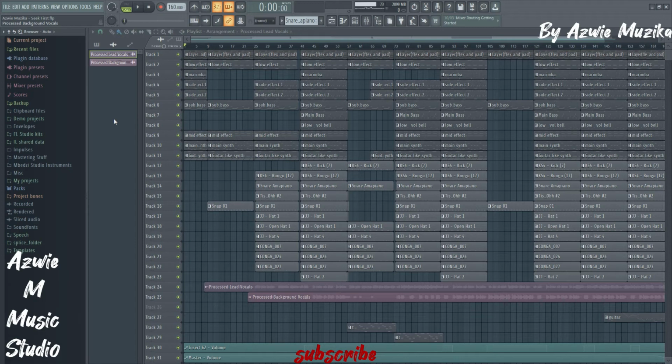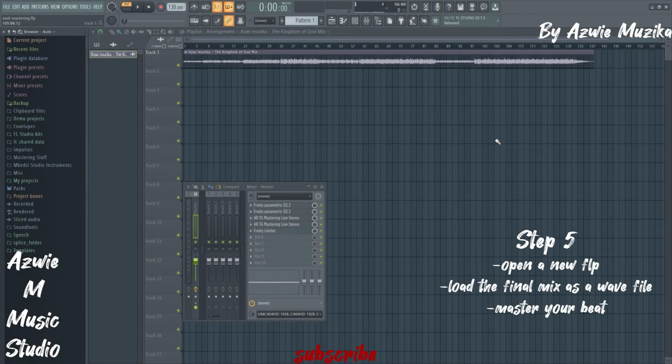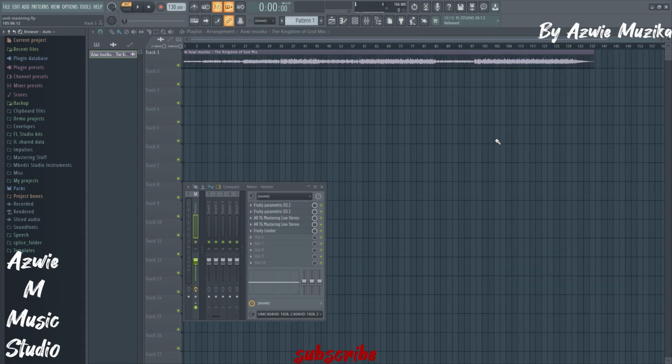So now I'm going to turn on the plugins and export the WAV file of my mix. After this is the final step, mastering, step 5. In this step, all you need to do is open a new FLP, load the mix and master your song, and that's it. And those are my 5 steps that I take in order to make a full song with my low-end PC. I break everything down so that I don't overwork my computer, because it's a low-end PC. It's not as efficient as those expensive computers, those i7, i9 computers.